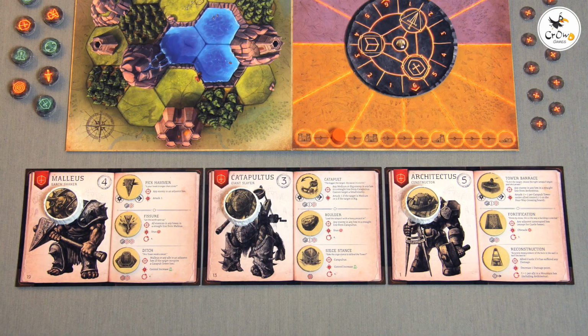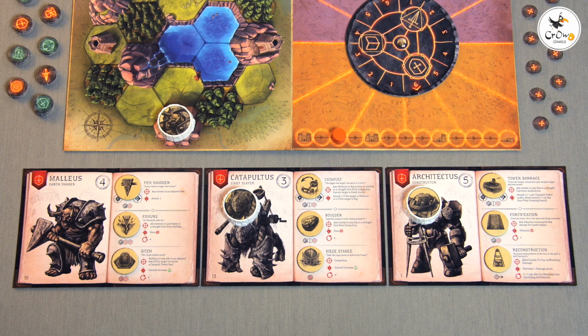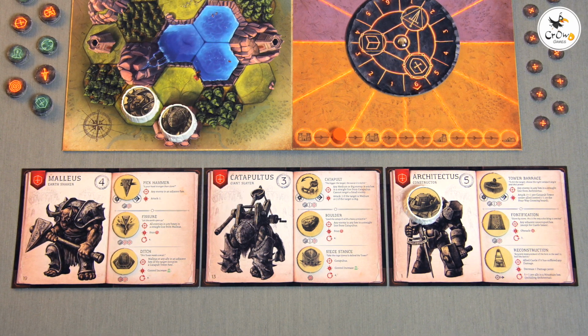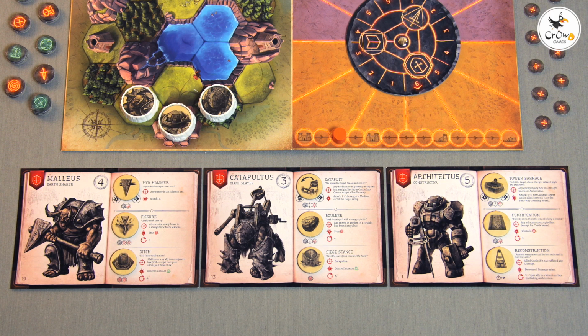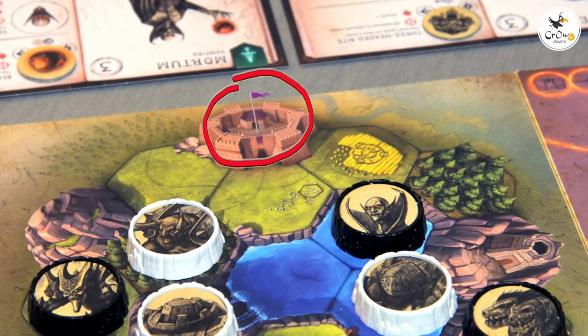Each player takes the leftmost character base and places it on their castle hex. To make the next character enter the field, the player should empty their castle hex by moving the first character to another hex. The goal of the game is to destroy the opponent's castle.